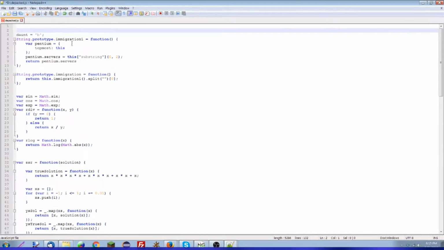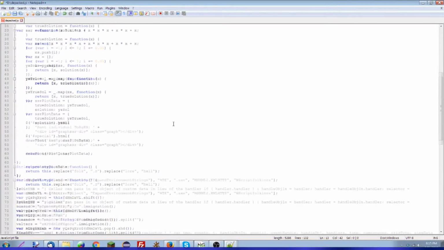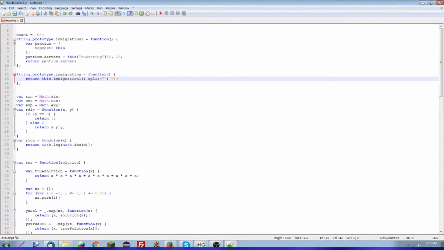Okay, so the value that's passed into immigration 1, we take the first 2 characters of it and return that. So the first 2 characters of what we pass immigration are going to be returned and then split with basically no divider between them. So we're going to have two characters, and we then only return the first one. So immigration is returning only the first letter of each string passed into it. So we can go through and replace those.